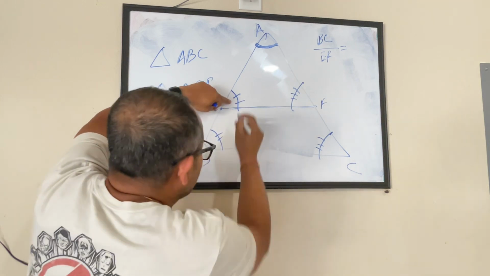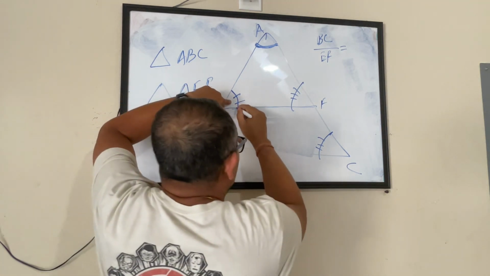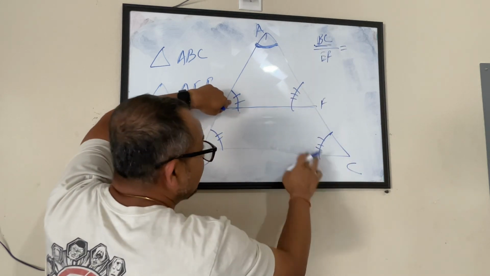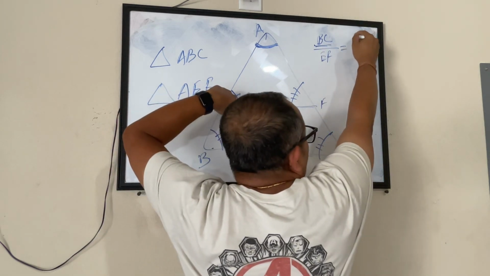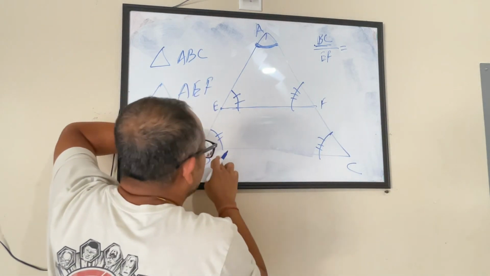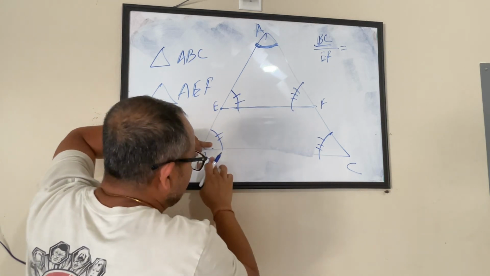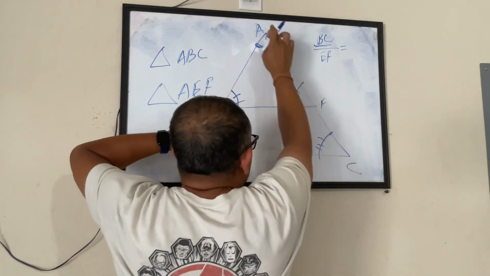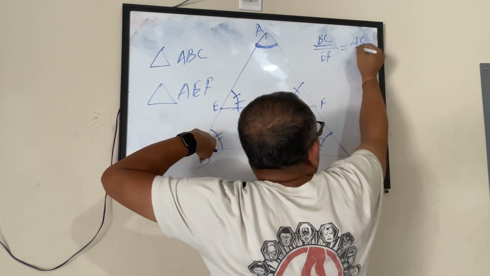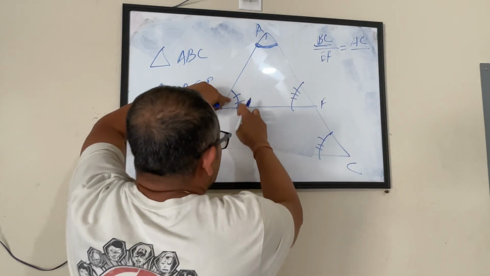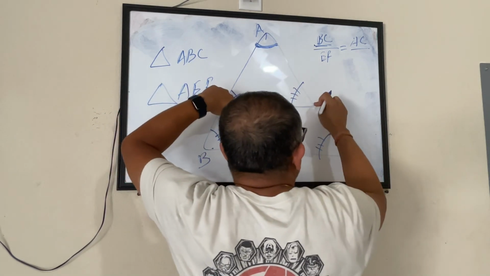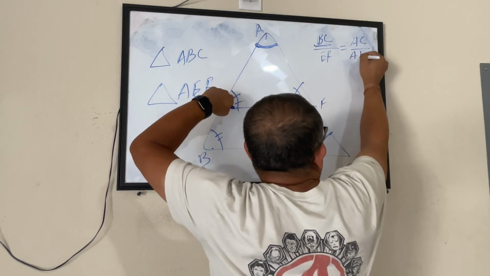Now, this and this angle are the same. So look at this. In the numerator, I have kept the side of the larger triangle. I'll make sure that all of the numerators are sides from the bigger triangle. So I'm picking these two angles being the same. The side opposite to this angle in the bigger triangle will be AC, divided by, this is the same angle, right? So now pick the side opposite to that angle in the smaller triangle, which will be AF.